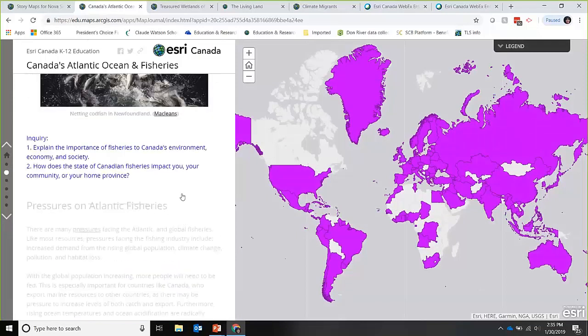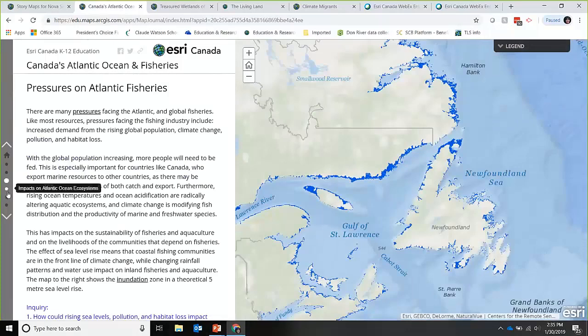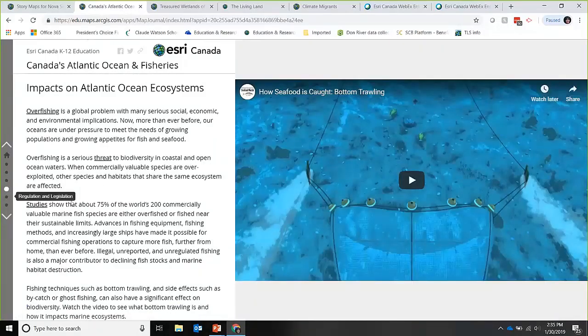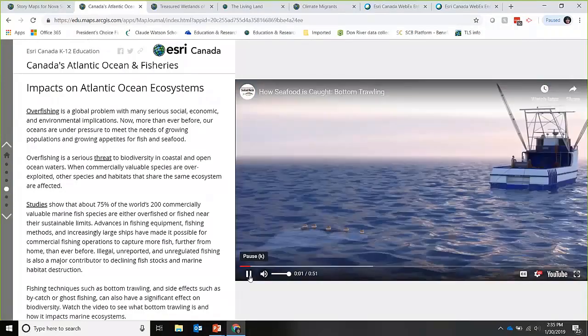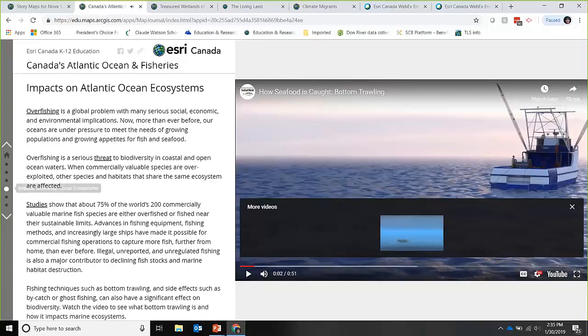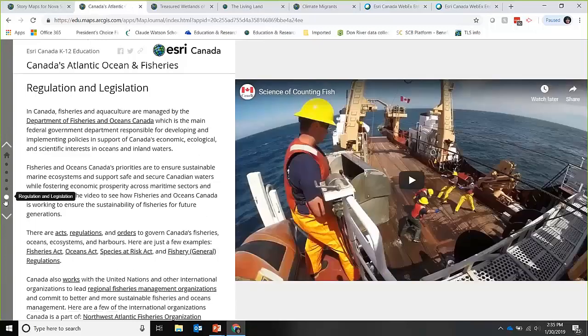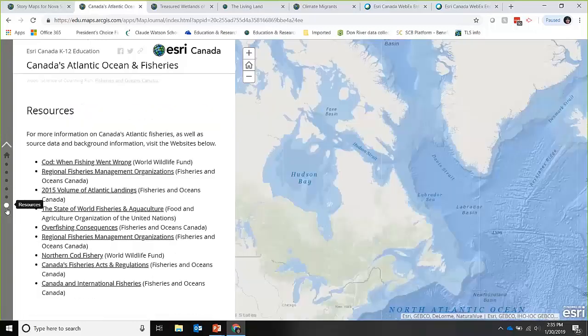In this example, there are inquiry questions related to the topic. We also have videos that you can embed in your story map. And then the last slide includes all the resources that we used to create this story map.